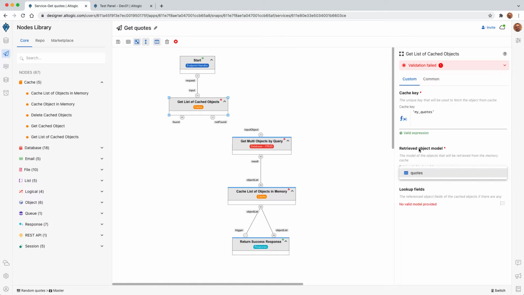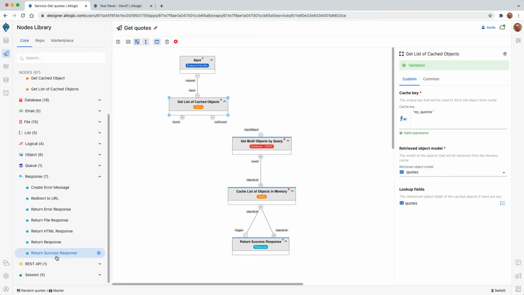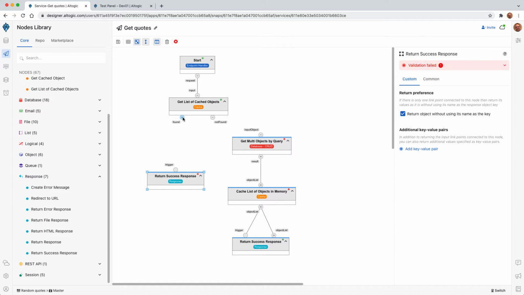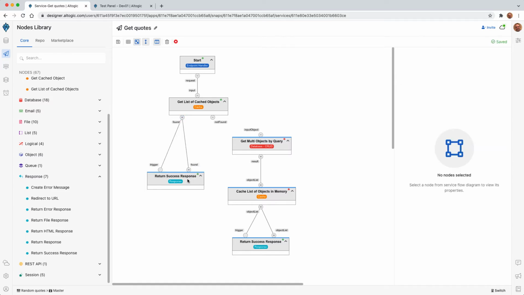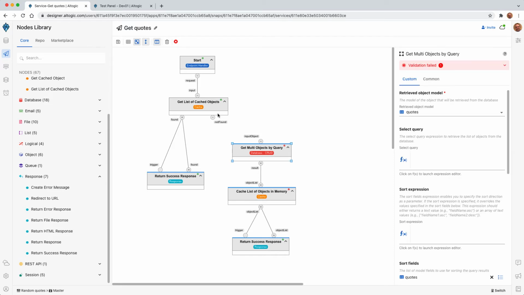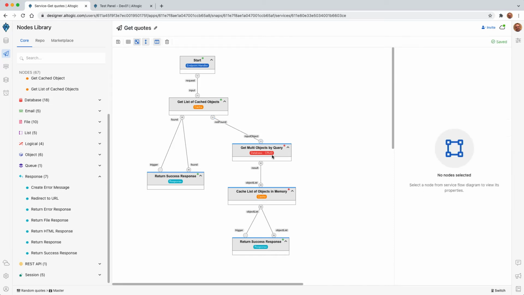The retrieved object model, I cached codes object in the high speed storage area, so this is of type codes. If I find the codes objects, then I will be returning them directly. If I don't find them in the cache, then I will be fetching them from the database, caching them in the high-speed storage area, and then returning the cached version.